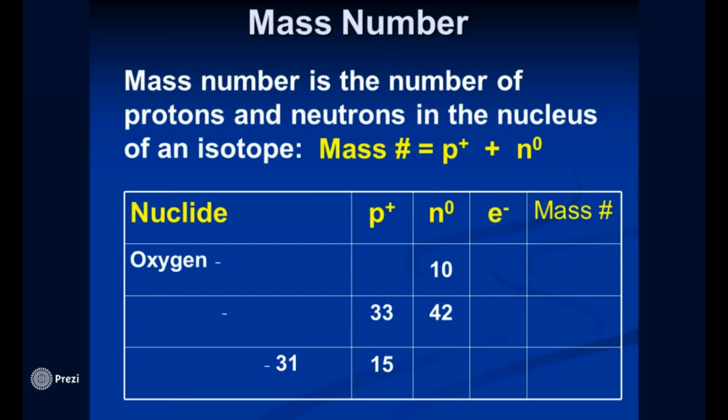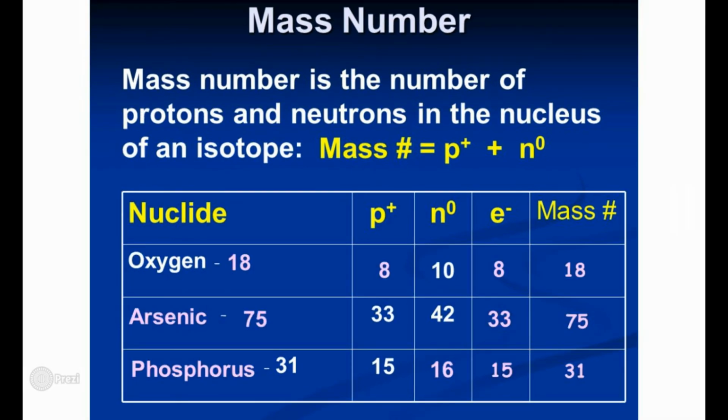But that also tells you something else. Also the number of electrons. So basically these two columns are going to be the same thing, whatever you have here is going to be the same thing here. And then you can figure out the mass number. So you've got to fill in this, to fill in this, to fill in that. It's a puzzle. And that's actually what the homework is tonight.